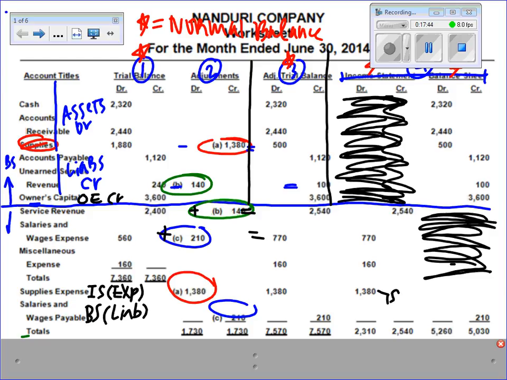If we add up the 1, 2, 3 expenses under income statement, it equals 2,310. That one revenue number can be extended down, and that does not equal 2,310. If we keep going, we'd add up our debit column and our credit column for balance sheet, and they don't equal. So we are not done with our math. We are not done with accounting because right now our debits do not equal our credits.